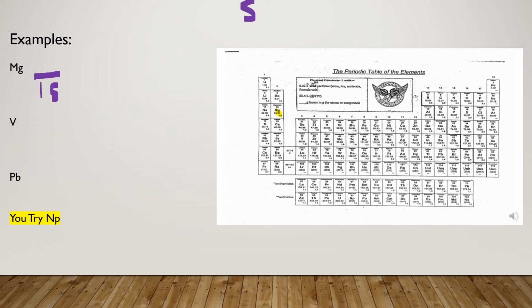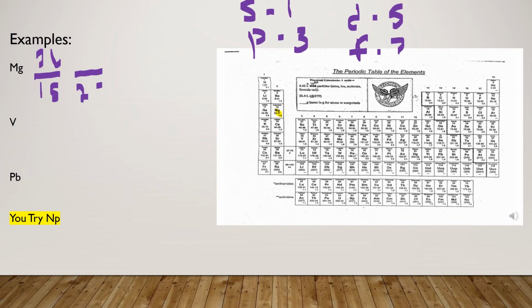All right, S has one orbital, P has three orbitals, D has five orbitals, F has 7 orbitals. So in 1s, we're going to put in 1 electron going each way. Magnesium has a total of 12 electrons, so we've got to make sure we get all of those in here. So that's 2. So next we go to 2s. We can put another 2 electrons here.